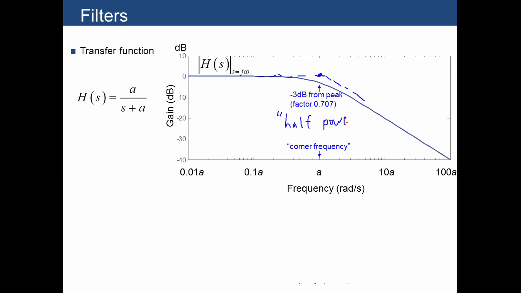So what this means is that if you have inputs that are at low frequencies around here, these things get passed through with a gain of 1. 0 dB corresponds to a gain of 1 or magnitude of 1.